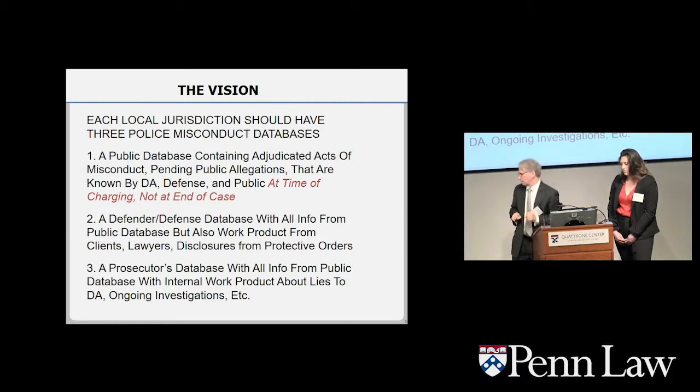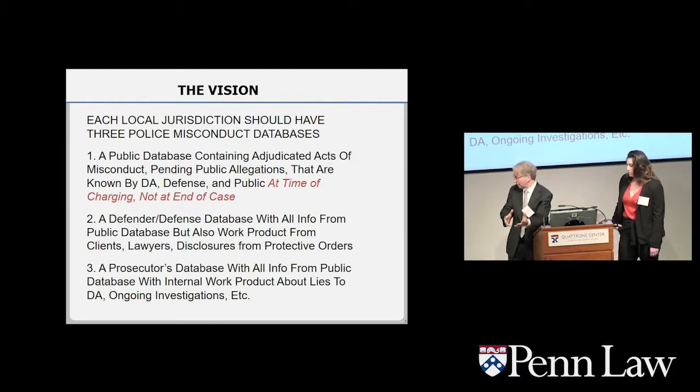The prosecutor database. Prosecutor databases now in a number of jurisdictions, what they are collecting is, frankly, not as much. They wish they had as much of this public information because they're not doing it as rigorously as the defense bar, but certainly in Chicago now, Kim Fox will look at the Invisible Institute database. She'll have that. The defense will have it. But they also have their own reports from prosecutors saying, we're not too sure about these officers. They may not have told the truth in the following cases. Here are patterns that we see of maybe Fourth Amendment violations. They'll have their own internal database as well.